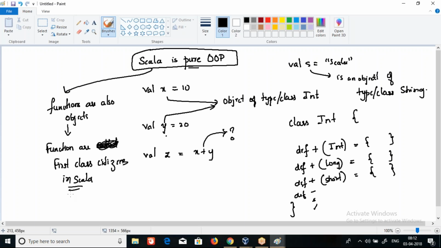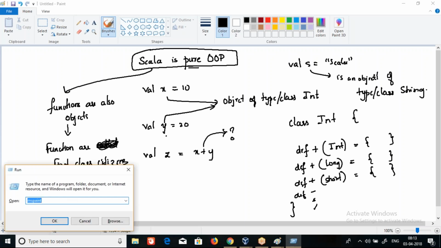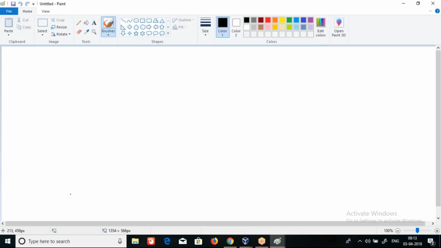Now the question arises, what is the use of treating functions as objects? Why do we want to do that? That is the bigger question.